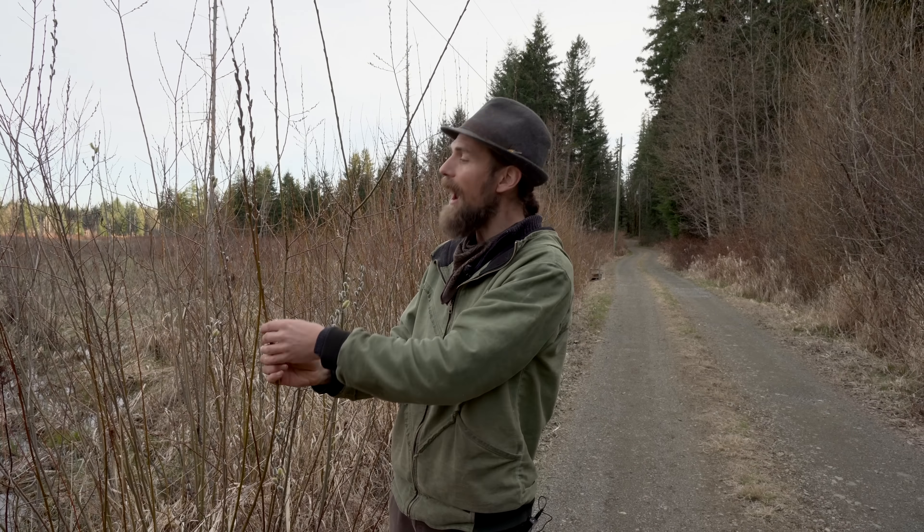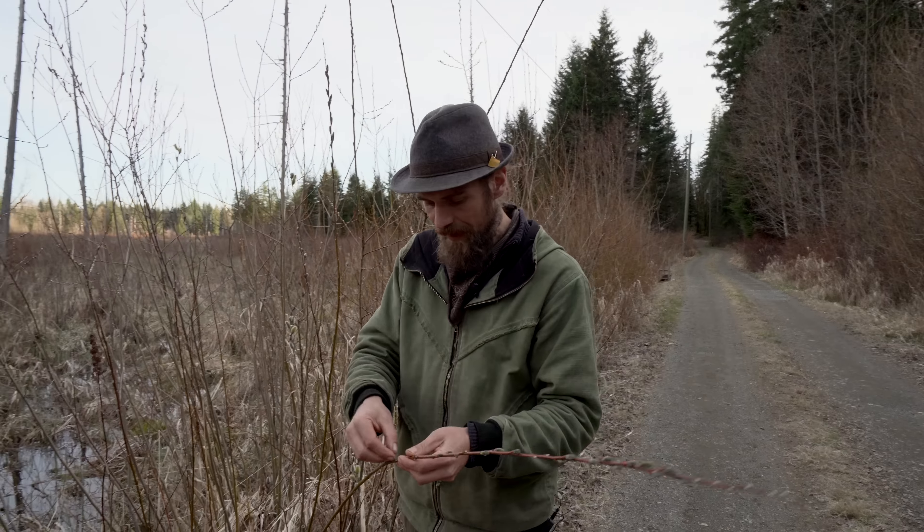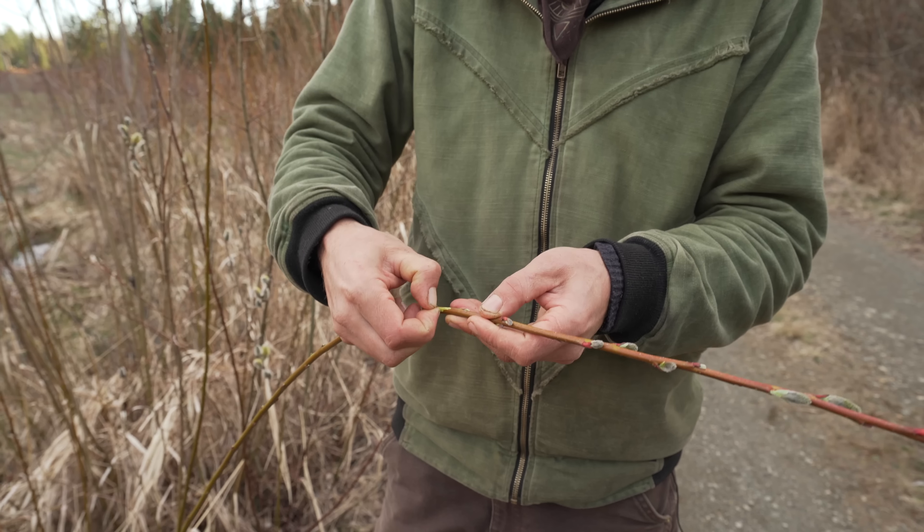If you're trying to identify this plant and can't figure it out, peel off a little bit of the bark. This bark has a very much an aspirin-like taste — it's very unique. When you chew on it for a little bit, you get that aspirin flavor on every single willow. Out of all the species, there's not one willow that doesn't contain salicylic acid or other derivatives of that type of compound. Even just by tasting this, you can tell there's some potent chemistry in there. You can taste the tannins and the salicylic acids, all of that aspirin-like taste, and you can also taste that there are a lot of phenolic compounds with strong medicinally active chemistry.